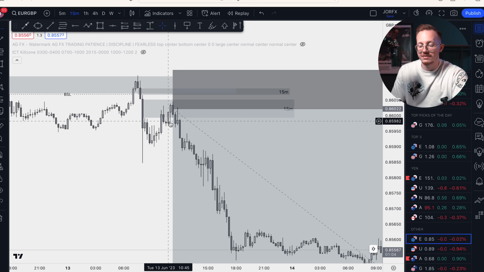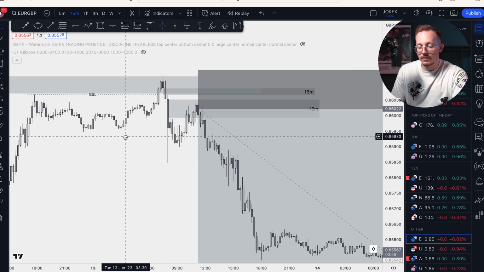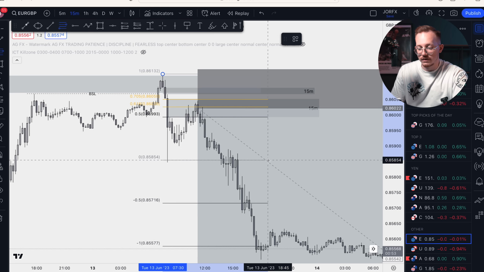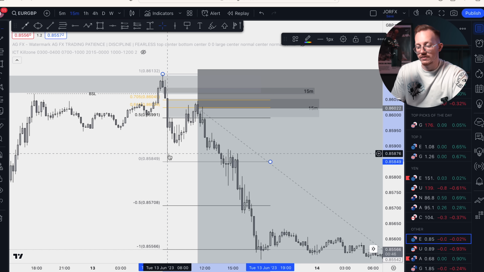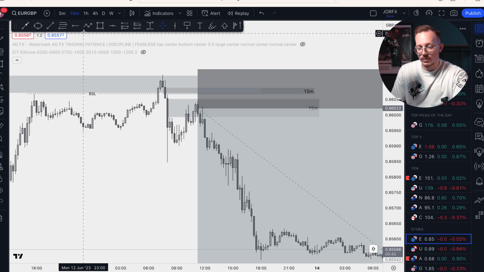I thought it was a bit too large to take it from the bottom of the fair value gap right here, so I wanted to see it come higher. Plus this is also the 61.8 area of this move downwards, so I thought that was a perfect opportunity for me to sell from there. Then stops above the previous high, because this one swept the buy side already, so it was a perfect place to put our stop loss.